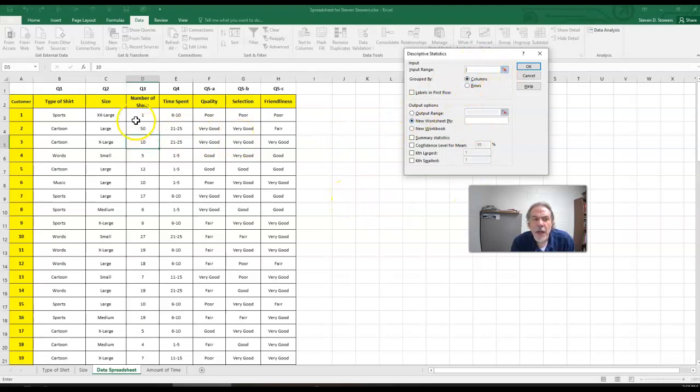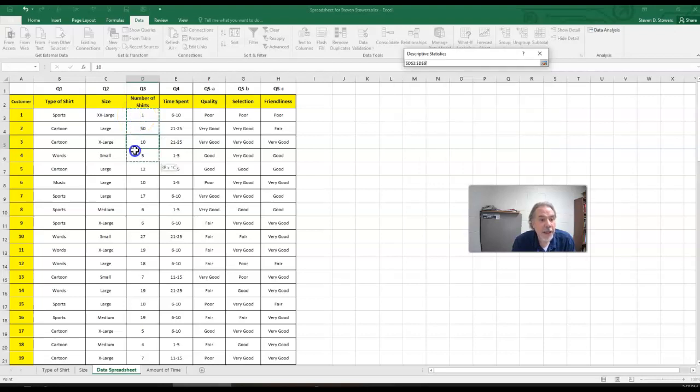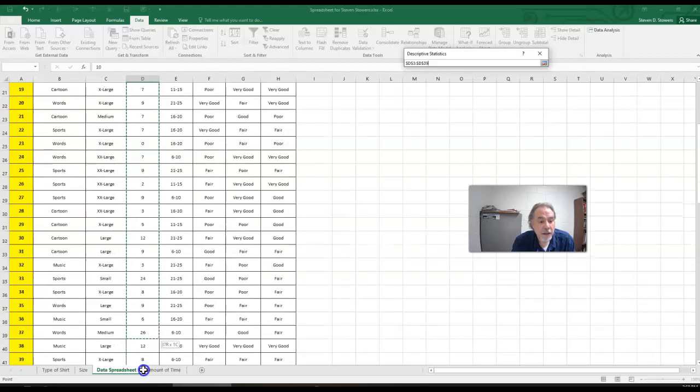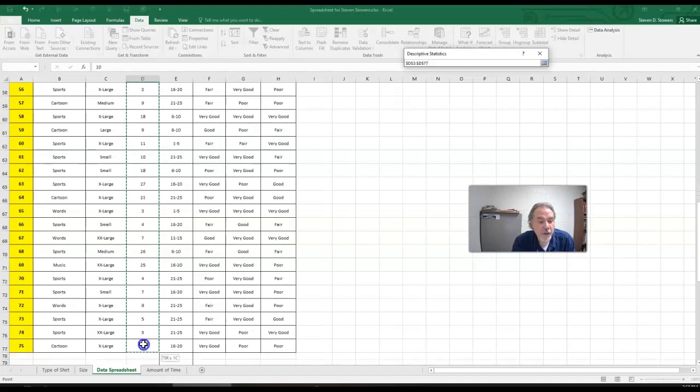So while it's there, I'm going to go over here, and I'm going to select all of the numerical responses to question 3. So I'm going to click in this first response to question 3 in cell D3, and then go down and select all of the rest of the numbers in that column.